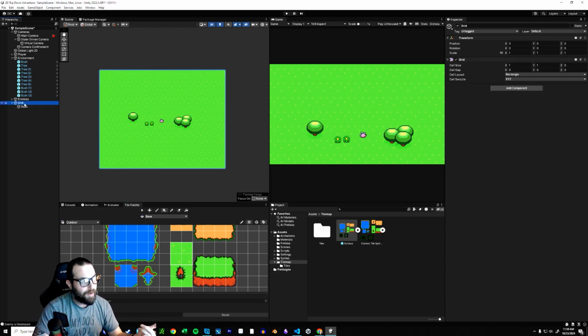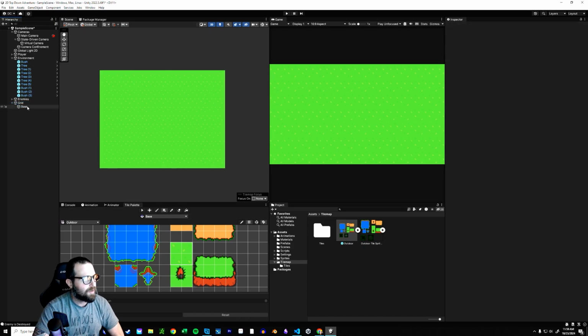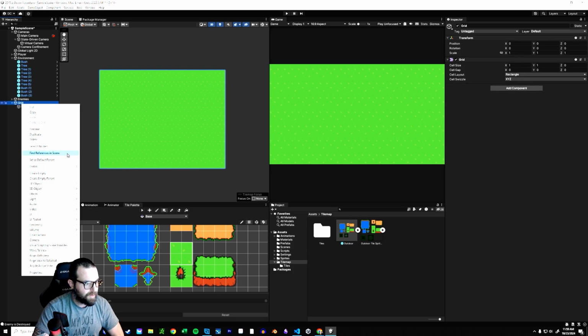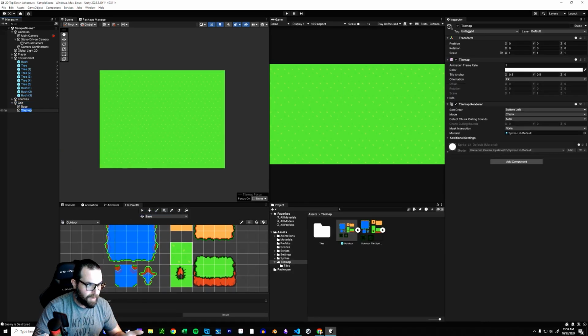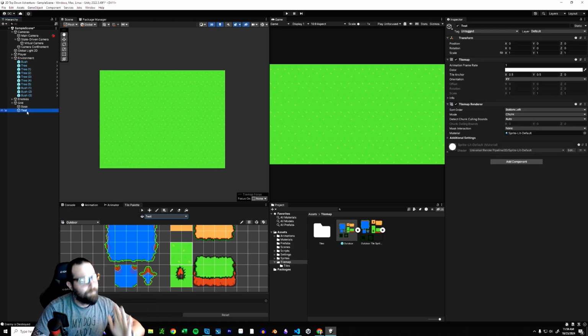So, inside of our tile map grid, we made base, right? Well, we've got base selected right here. If we were to make another one, let's check this out. I just want to make sure that I understand this correctly. We do another tile map. This one is also going to be rectangular, and we're going to call this test. Okay, so now in theory, there it is. Look at that. Okay, I get it now.